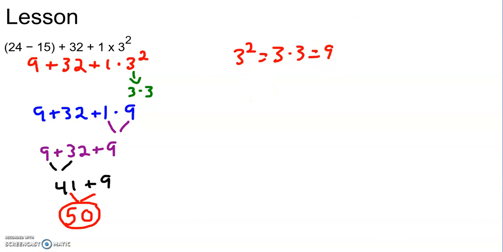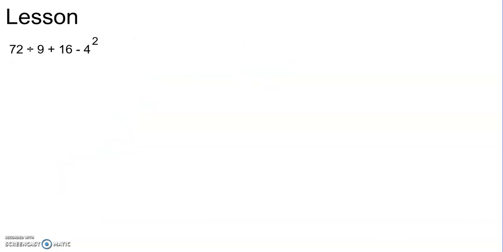But now that we've gotten some practice, let's do one more. Here we have one. It's a bit simpler, right? So I go down my rules. My first rule said I need to solve anything in parentheses. So I look through this whole expression. I don't see any kinds of parentheses. So I know my step 1 is done.